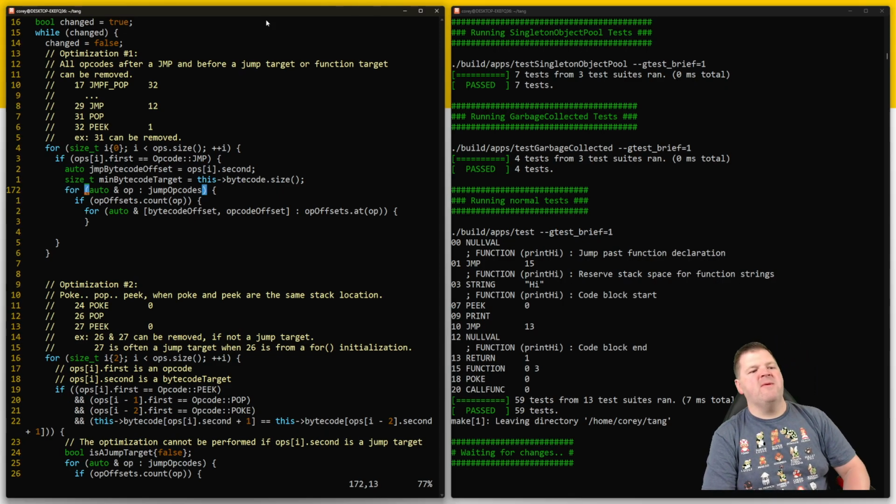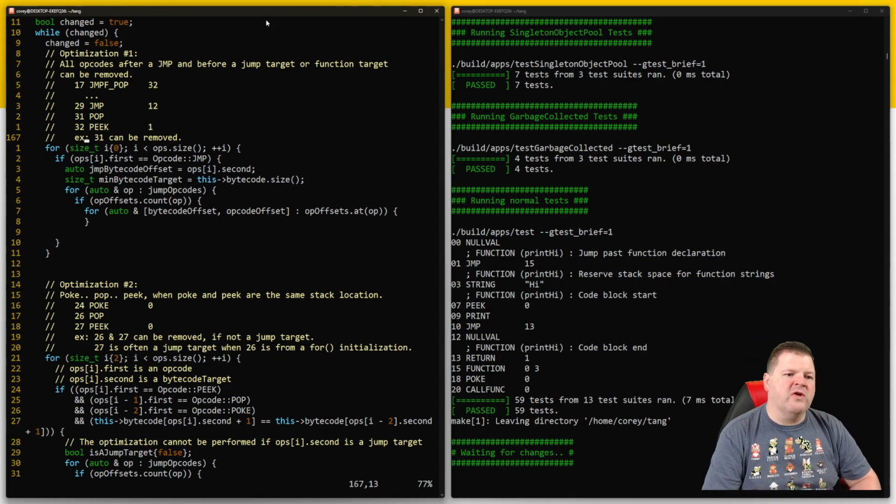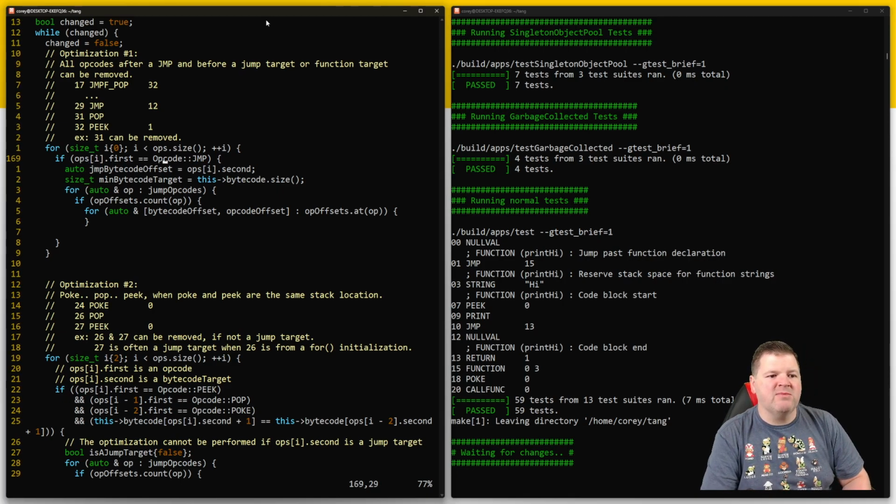And all this is doing is it is going to go through. So let me back up. For each command that we're doing, we're saying if we find an opcode jump, now go through all of the possible jump opcodes and say, does this program have them?